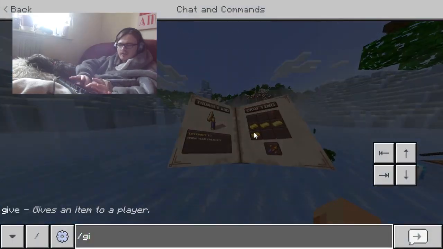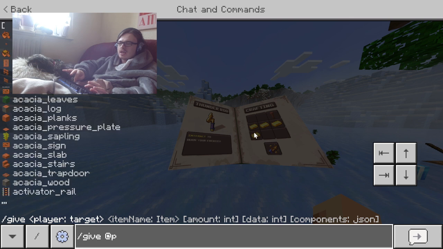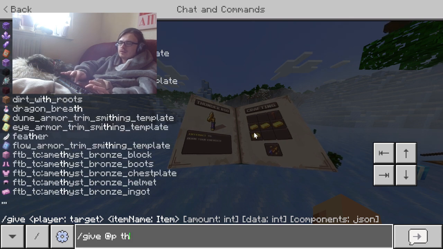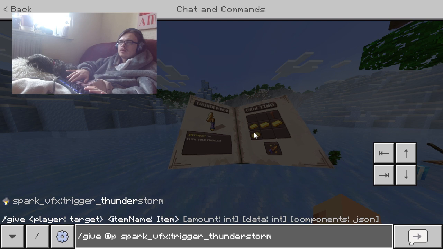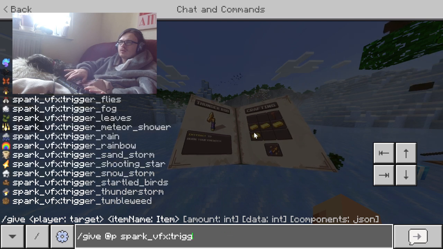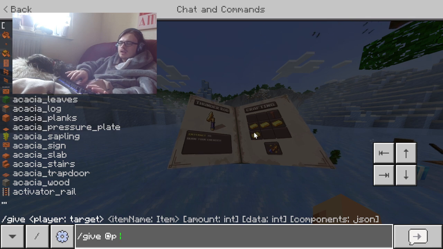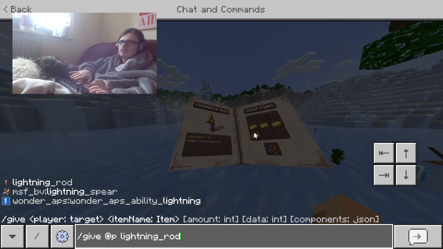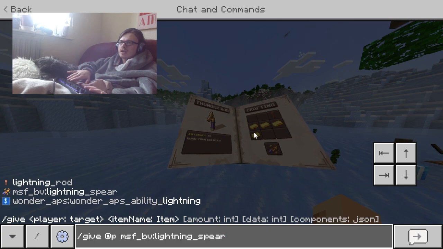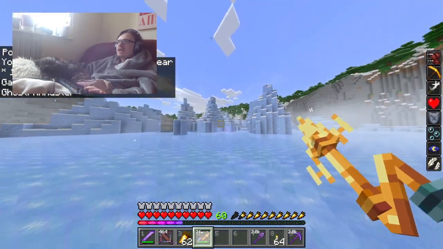So give at P Thunder. Trigger Thunderstorm. God damn it. Lightning spear. Yeah, it's called a lightning. God damn, they gotta figure out their naming.